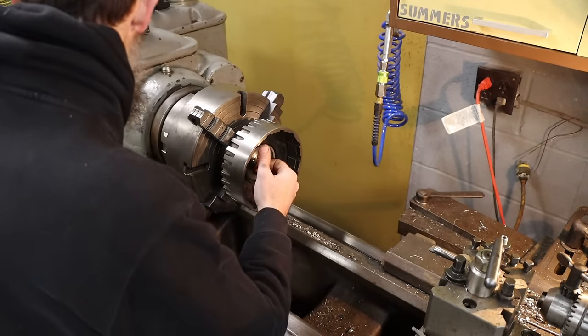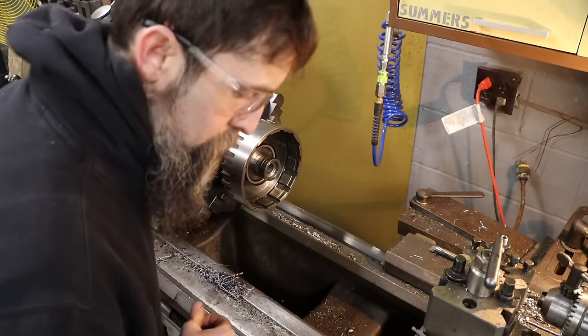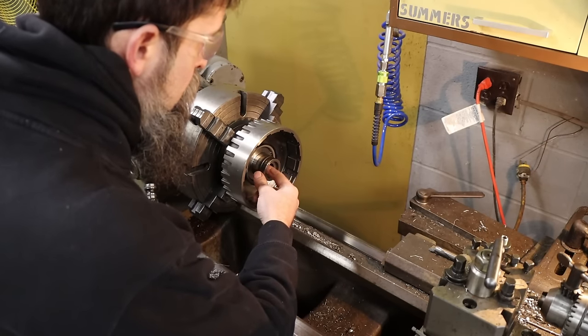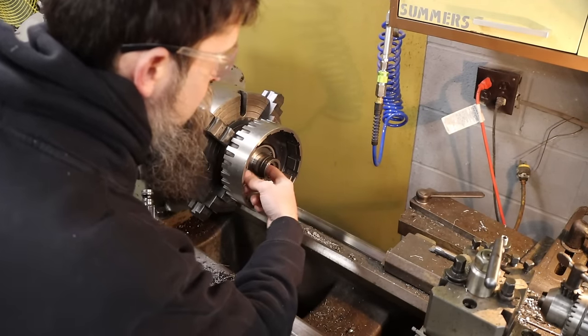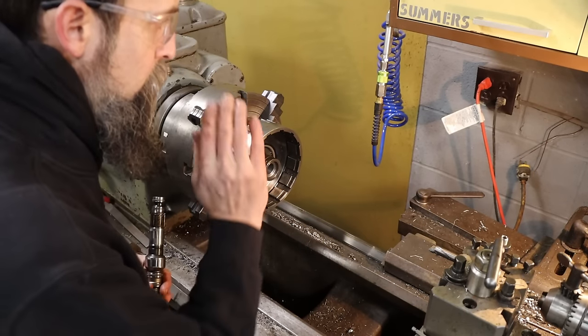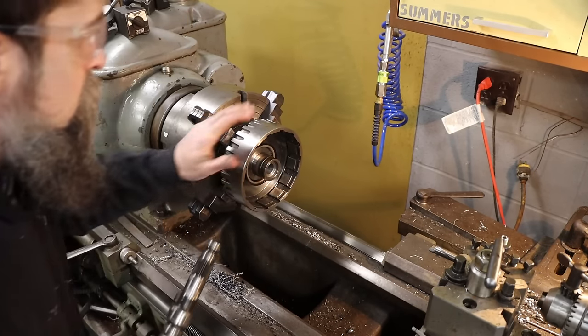I'm going to polish this up really good with some Scotch-Brite, some of my most favorite abrasive material, which it's already a really nice finish in there. Probably wouldn't have to do that, but I'm gonna. And then I'll flip it and bore and face that bushing to length.